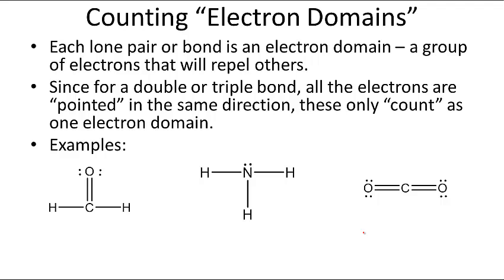3 domains in this molecule, CH2O. That's ugly, so I'm going to rewrite it as 3. Oh, so I have 2, Alex. Yeah, Alex R., right here in front of me. How many in ammonia? 4. You got it. There are 3 bonds and 1 lone pair, so there are 4 electron domains here. And then how about CO2, Cameron S? 2. Now, I made you learn the actual definition of electron domains. Now I'm going to tell you an easier way to count it.